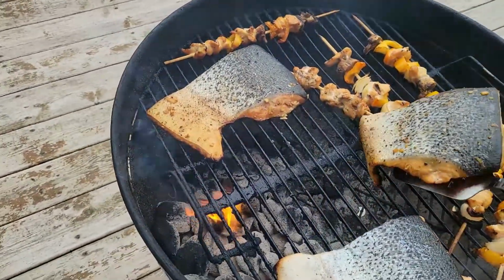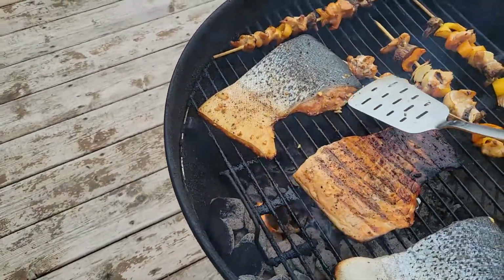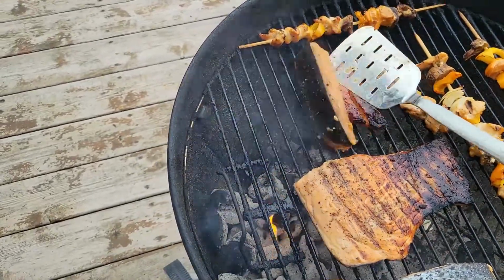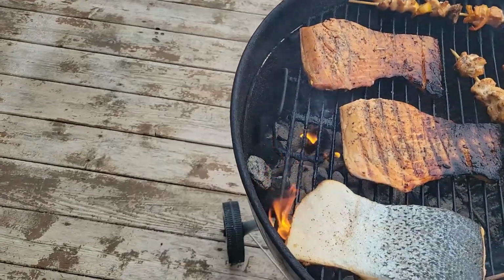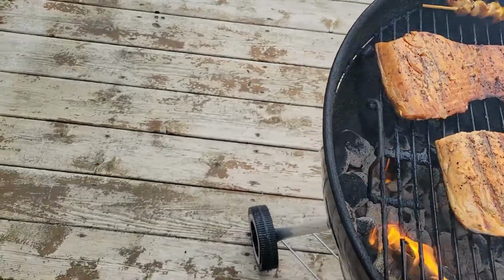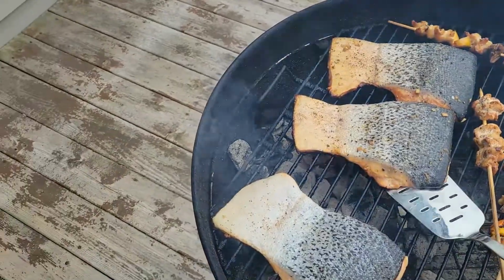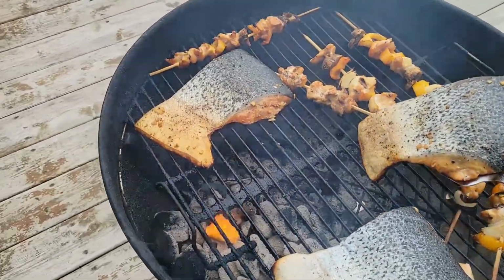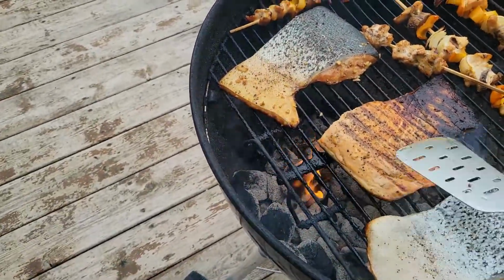And also how you can tell if salmon's done or not is by how easy it is to get off the grill. Because if you try forcing it, that's how you know, okay, it still needs more time. But if it slides right off, that's a good indicator, like, okay, this is done, time to move on. And that's also why when people do skin on fish, all they have to do is get a spatula and go right under the skin, and it will come straight off. There won't be any struggle, it'll just come straight off.